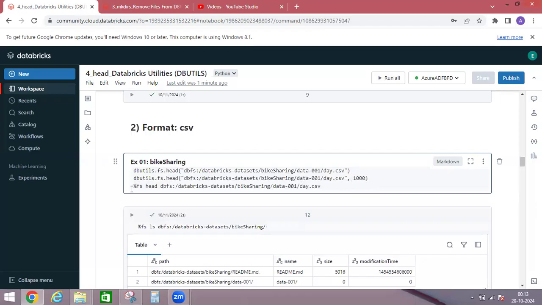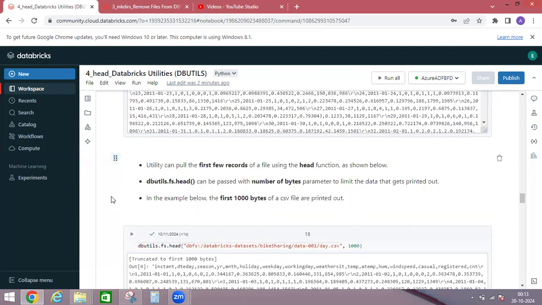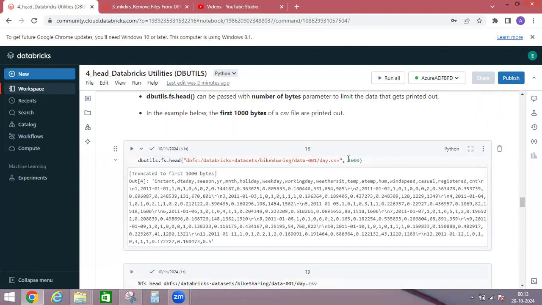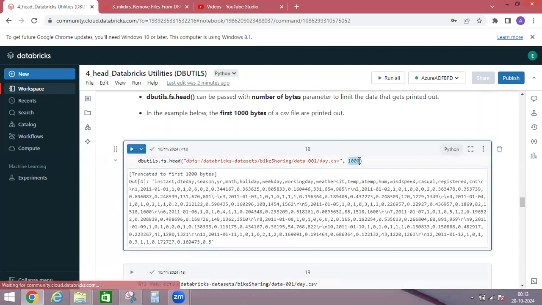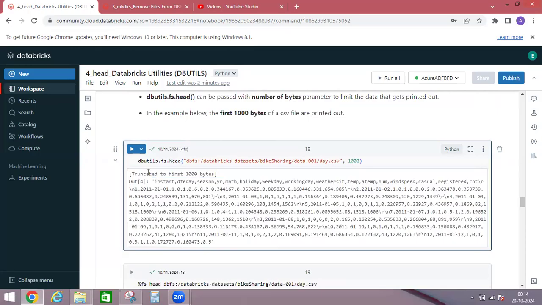The third method is this one, %fs head. The first and third we already saw how they generate. Now we'll see this method, and how the bytes limit it. Here I'm giving 1000, so it will list only 1000 bytes. See, it mentions truncated to first 1000 bytes.